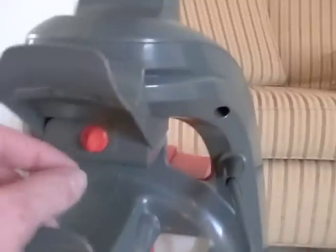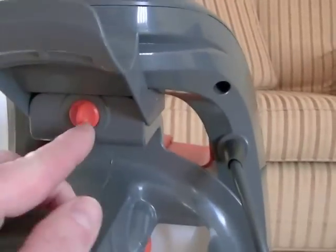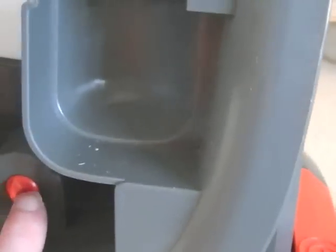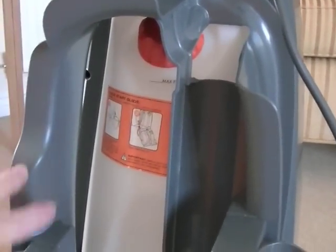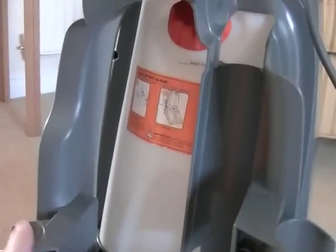we can remove the hose entirely and just leave the hose caddy on. The hose caddy does come off as well. You just turn this at the top and the other one here at the bottom, and the whole caddy will come off. But for storage, it's easier to leave the caddy on, because then everything stores on board the machine.